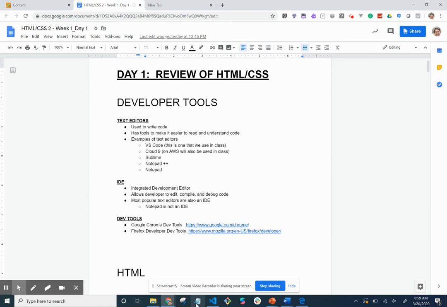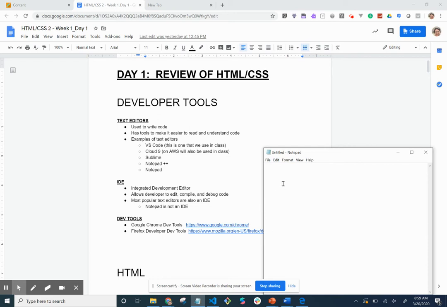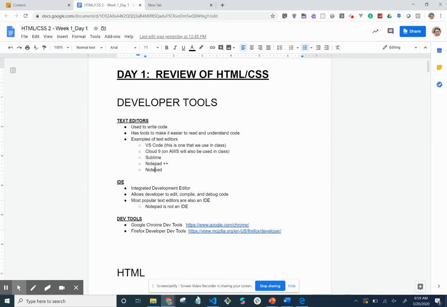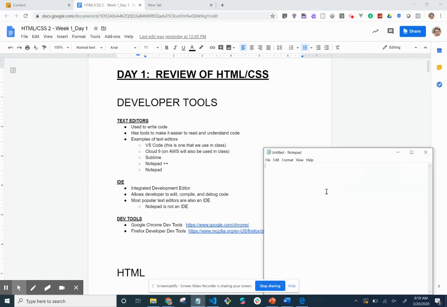Now, Notepad, if you're on a Microsoft Surface, I think some of you might be on Macs. If you're on a Microsoft product, it's Notepad, just like the simple Notepad here. If you're on a Mac, I think it's called TextEdit. It's a very simple document, no frills, nothing fancy. You can type whatever and it won't catch typos, like I just did.